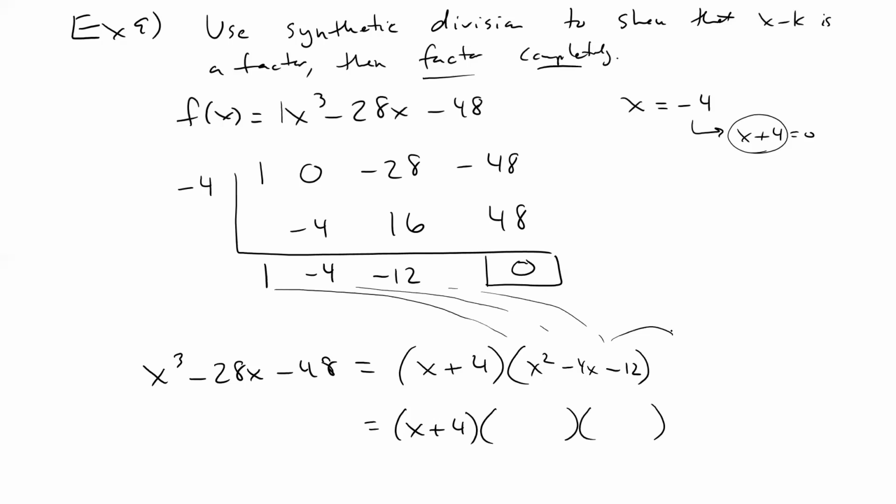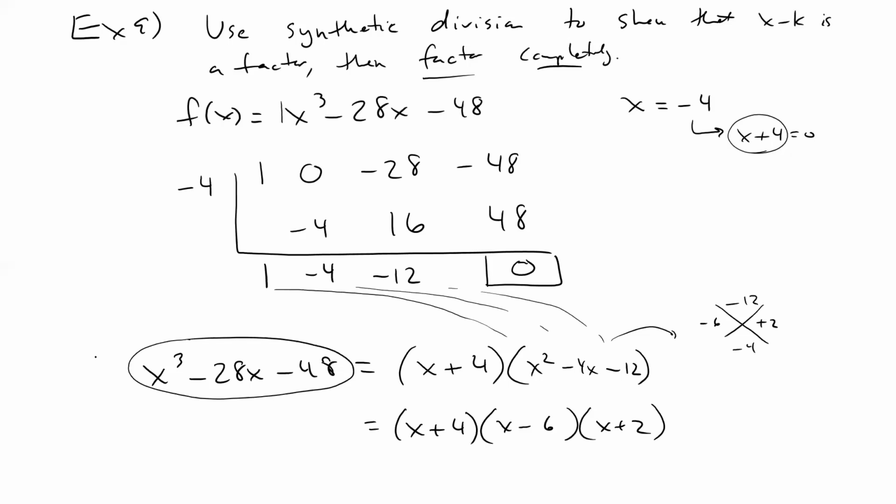Here now it's just factoring. Two numbers multiply to -12. x plus 2. 6 and 2. -6 and 2, -6 plus 2, so x minus 6, x plus 2, and perfecto. Are we good? Yes. Look at that. We actually factored something that there was no way we knew how to factor earlier, right? We started with x cubed and the x squared was missing.